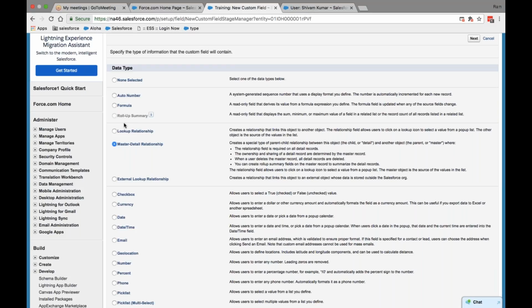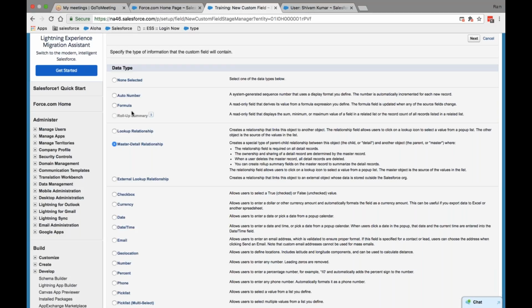The typical admin question: which field in Salesforce is inactive until you do a certain condition? The answer is roll up summary field. It will become active only and only if you have created at least one custom field with data type master detail. Okay, and with roll up summary, by the name itself, you can understand it is a read only field which is going to do some roll up.